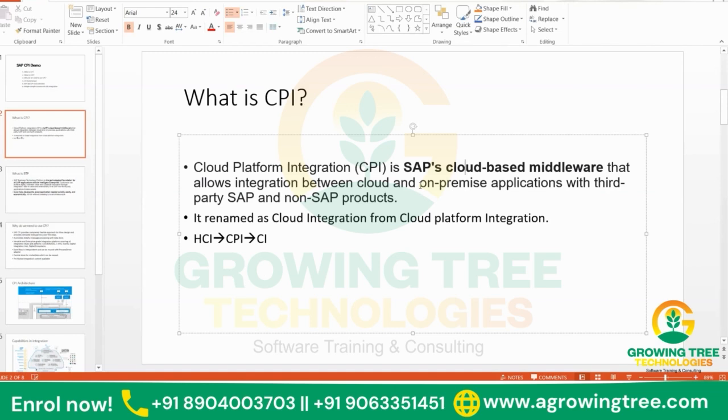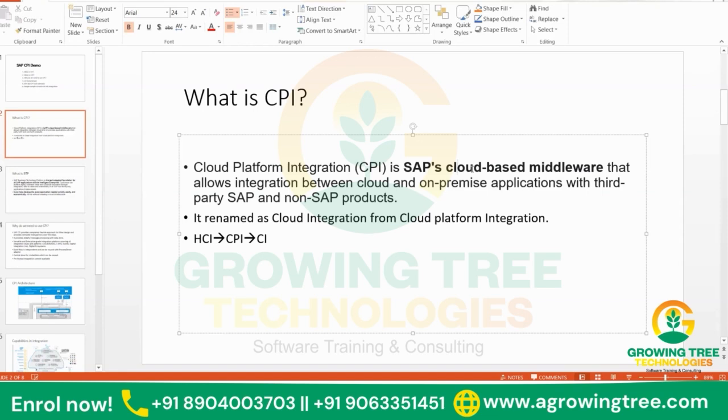Azure is a cloud provided by Microsoft. GCP is a cloud provided by Google. In the same way, SAP's cloud is there. SAP is also offering a cloud, like HANA Cloud. So the CPI is used to integrate this SAP cloud with the on-premise integrations, with the cloud integrations.